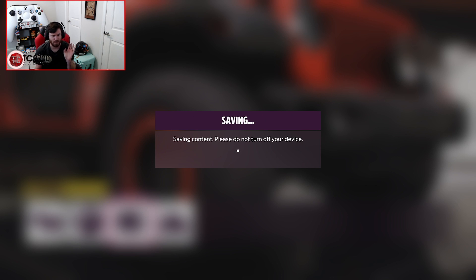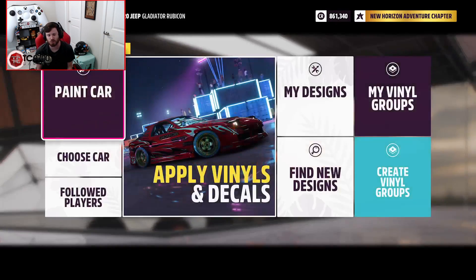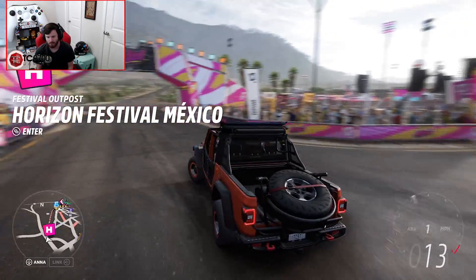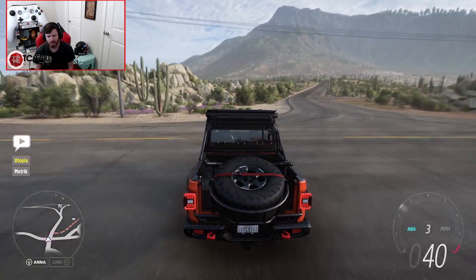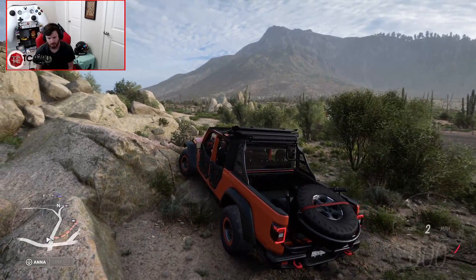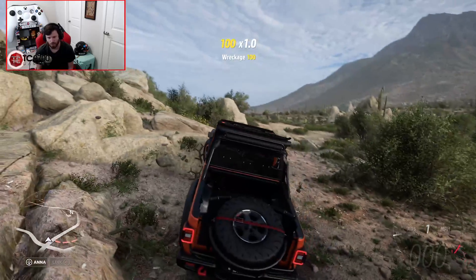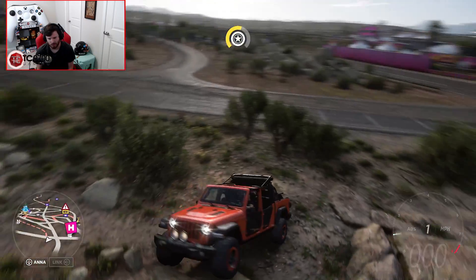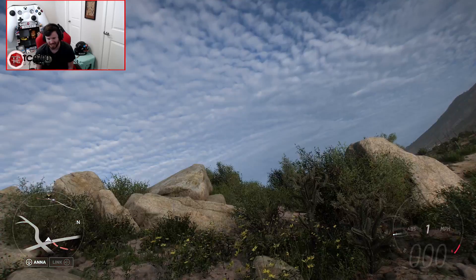I know that wasn't really an in-depth paint job — I'm not necessarily a livery guy. I don't spend a lot of time in the paint shop, partially because I like to drive and partially because I'm not very good at it. So now we're going to head out of the garage with our brand new fully built Jeep Gladiator to see what this thing is like to drive. I can't really raise the ride height any more than it already is, but I did make it have as much flex as we possibly could. Let's see if we can flex this thing out on a rock and get a photo of it.